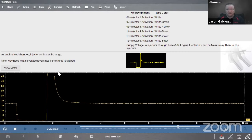We can adjust this. All right. So in order to adjust this, we can. Some folks think that, oh, well, it's just a simple, easy scope and it just sets it where it is and you can't change it. And that's not true at all. We can do any setting changes in this that we can do inside the graphing meter or inside the lab scope. So in this case, I'll show you how to do that. So we'll go to meter.